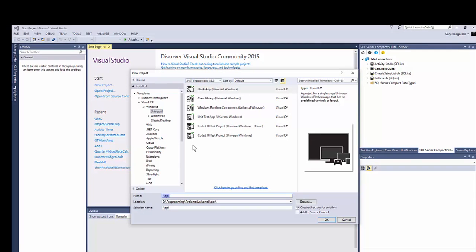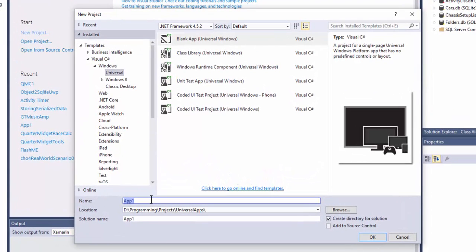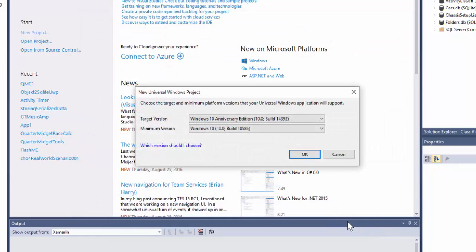Once you have that installed, we're going to go ahead and create a new app, and we're just going to call this Objects to SQLite, and it's just a blank universal app.